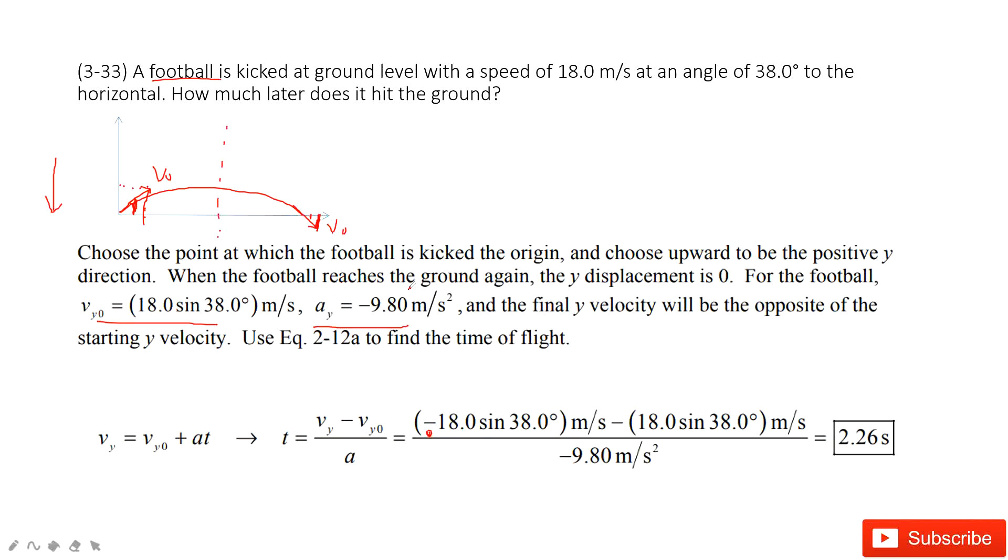And in this case, we can very easily define the time taking. At the y component, we know initial velocity, we know final velocity, and we also know acceleration. So we use the most simple equations. We can use the final velocity, we must keep the negative sign there, and then subtract the initial velocity and then divide by acceleration. Acceleration is pointing down, so there is a negative sign. And then we get the time taking.